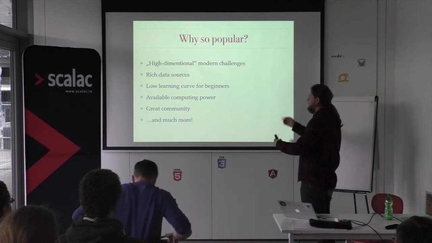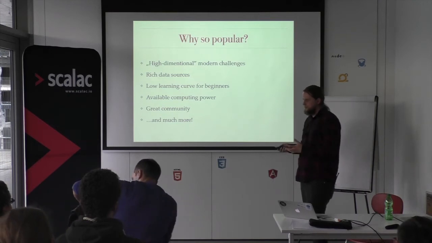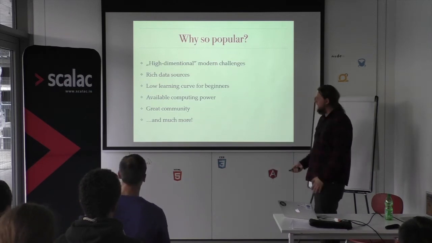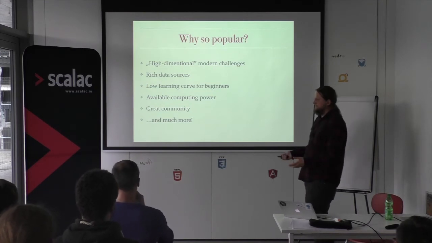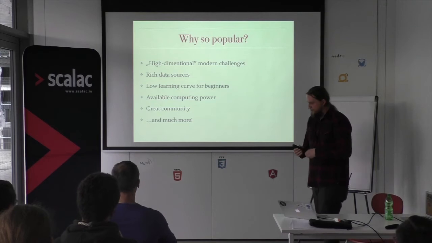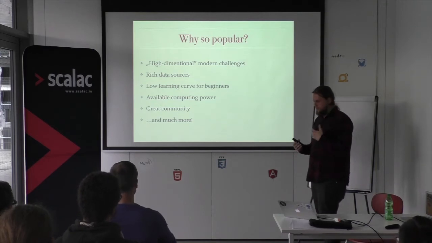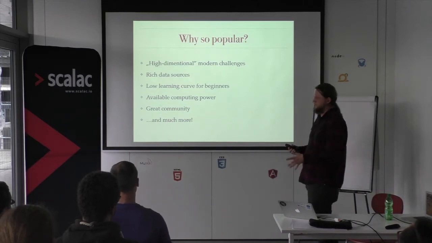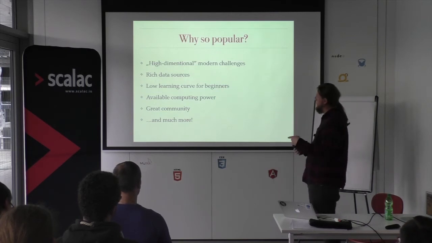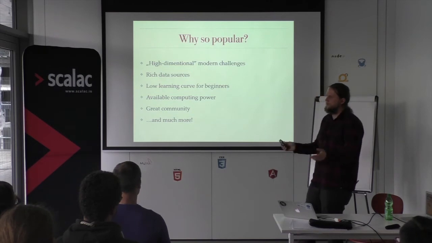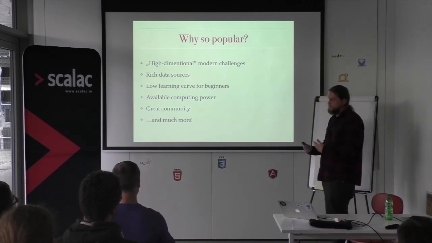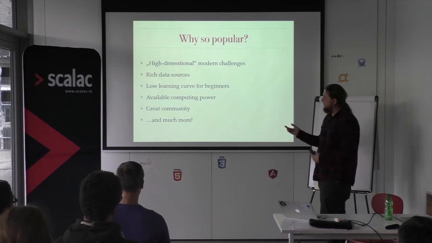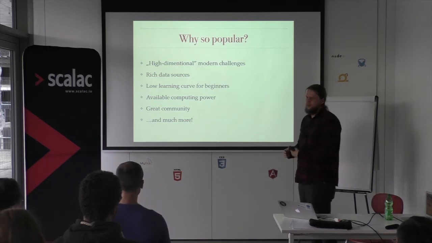And due to the fact that internet is growing up every year, every month, we have rich data sources which are available for free, I'd say, and we only need to look in right places. For example, I was making a neural network which was capable of recognizing lowercase, uppercase letters and digits. And the data I found basically on one of many universities' websites. So it was ready, and only I needed to extract the features I needed. And the next thing is, it's very low curve for the beginners.